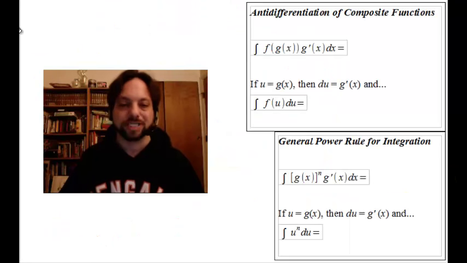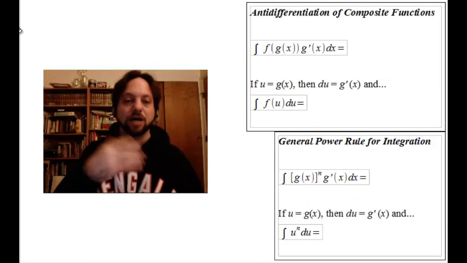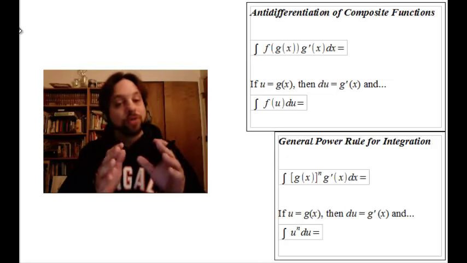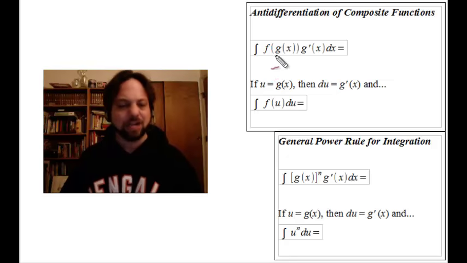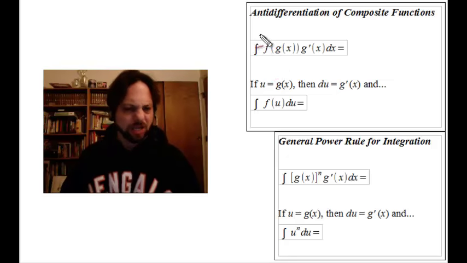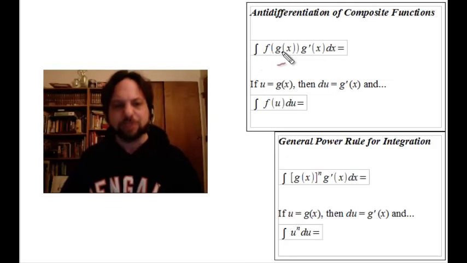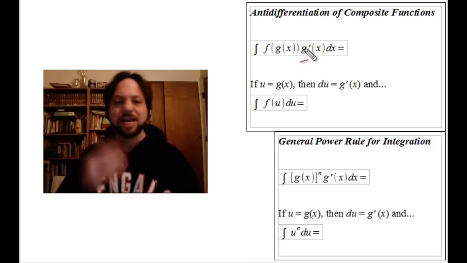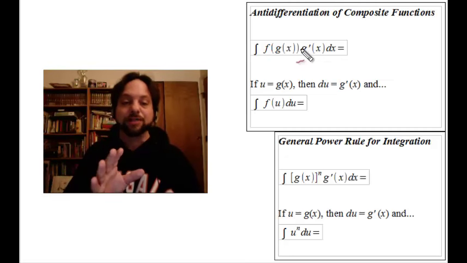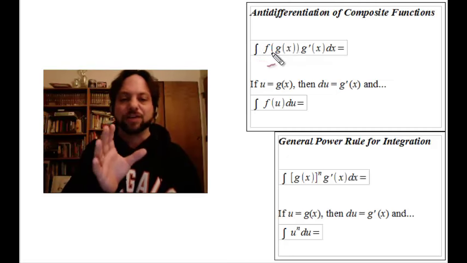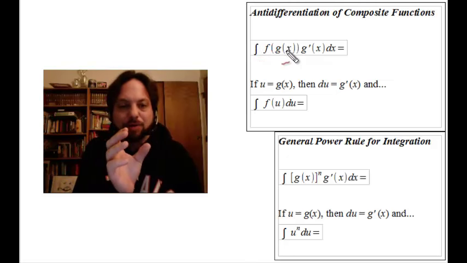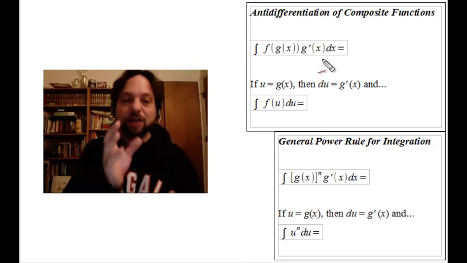So before we do any more examples, I do want to formalize this u-substitution stuff so that as we go through the remainder of the examples, you can look back at these boxes and kind of see how it all works together. It's a little bit confusing because when you look at this, if we want the integral of f of g of x multiplied by the derivative of g of x, that just looks like a whole bunch of garbage. But think of it as inside and outside functions. We're integrating some outside function that includes that inside part, and then there's the derivative of that inside part.